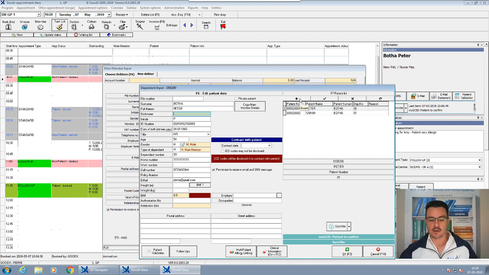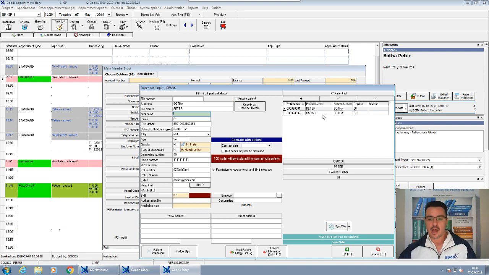So every time I click on plus, you will go to the left hand side and you fill in the surname again, the date of birth, and all the details required for this patient. They will have their own cell phone numbers, their own email addresses, and even their own addresses, depending on the patient's situation. Remember, there's a private tick here that says private patient. This means it's a family member that's part of the family, but they are not on that medical aid, and they will always be billed as private.